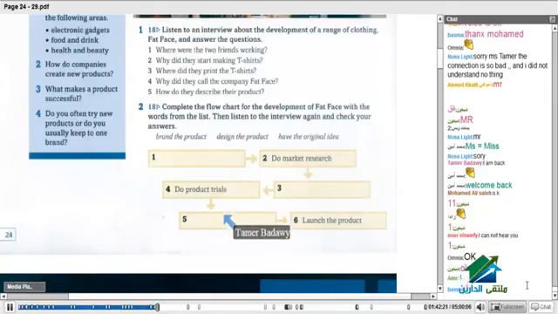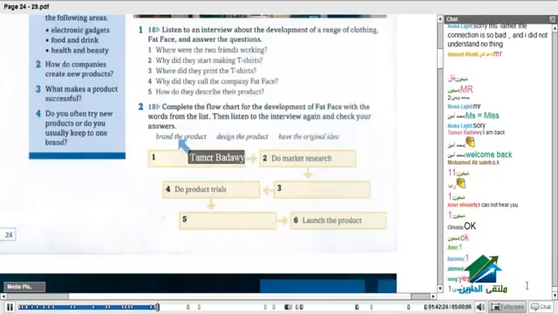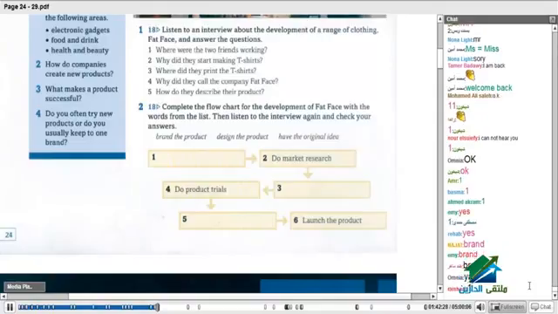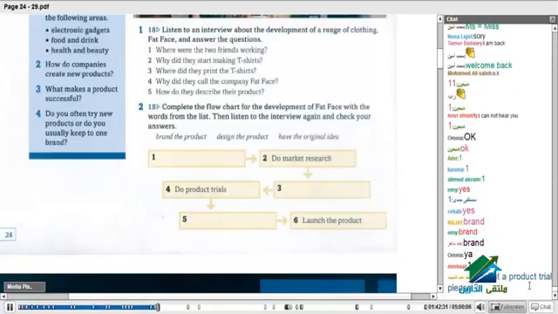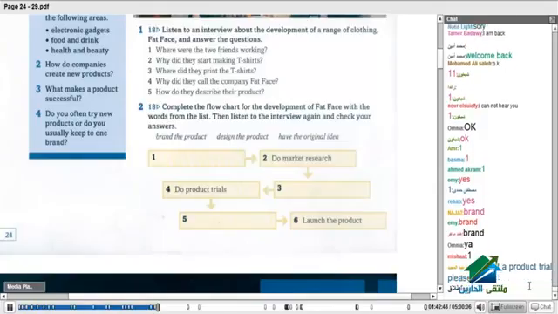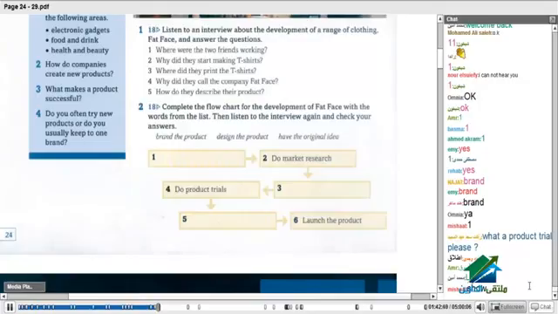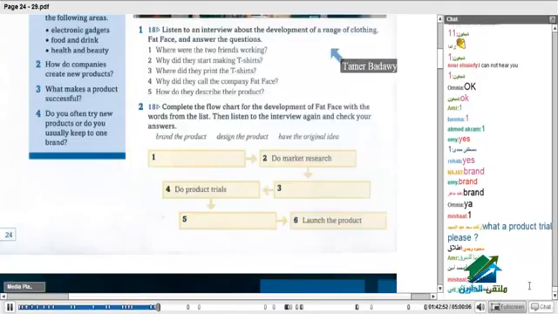And then, brand the product. Brand the product, then launch the product. Well, launching the product here means to have it in the market. Okay? To have it in the market, with the opening. Usually, companies will make ceremonies or invitations for their customers and other competitors to launch the product in the market, to start marketing their product.